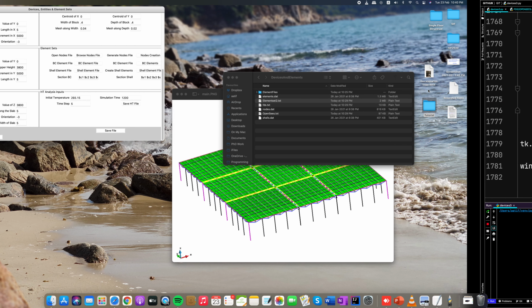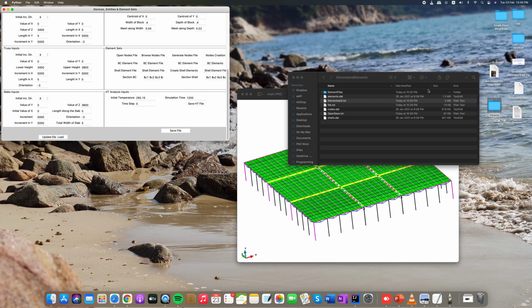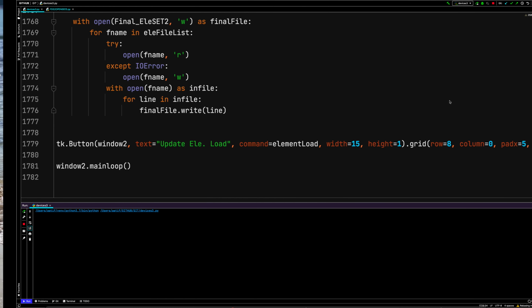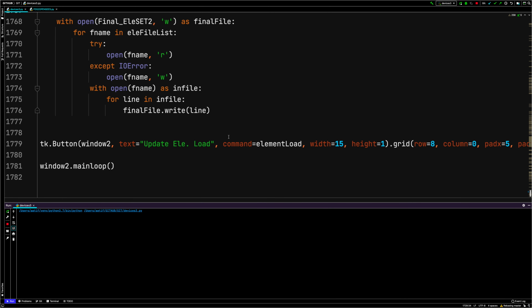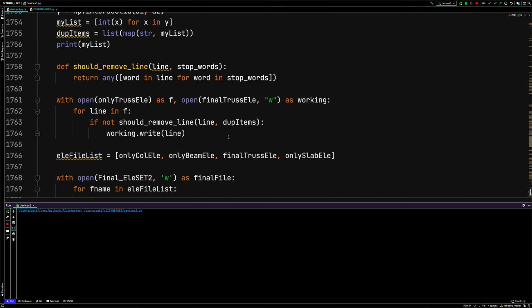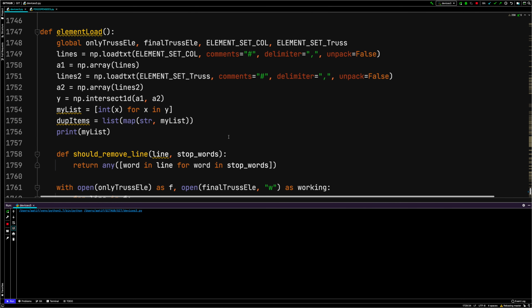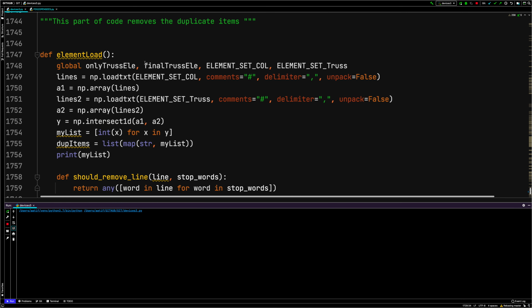It will remove the duplicate from trusses or beams, and put it only in the columns. We have no issues with the slabs, because a slab is usually made of shell elements. Even if there is an issue, you can modify this code to remove the duplicates. Usually you do not have them, but if the truss and beam pass through the same location, you might, and you can remove it through this.